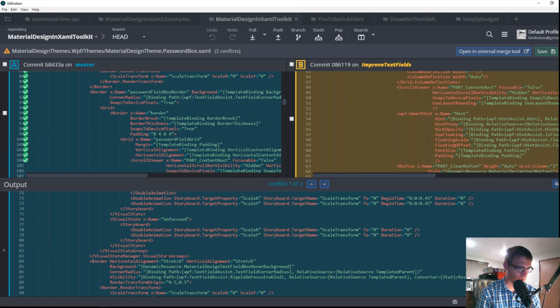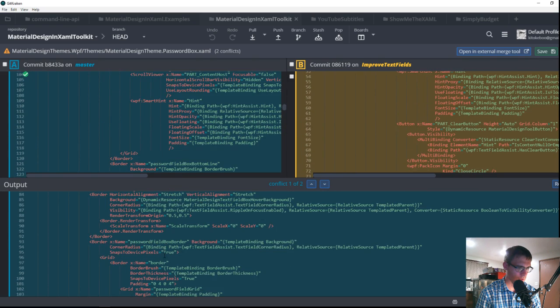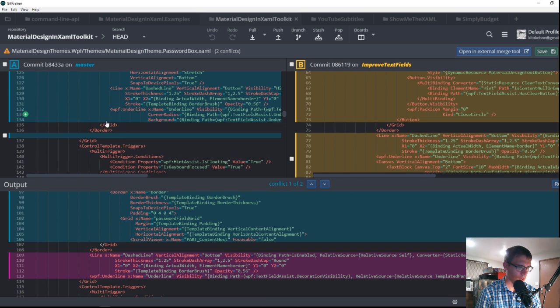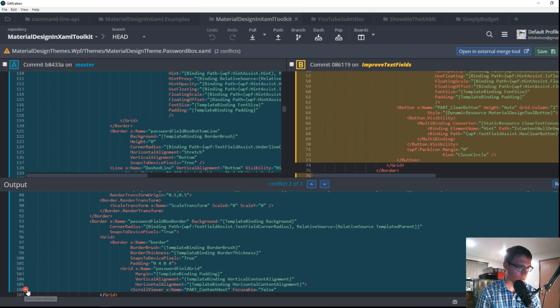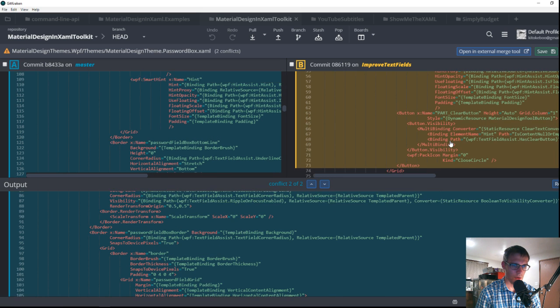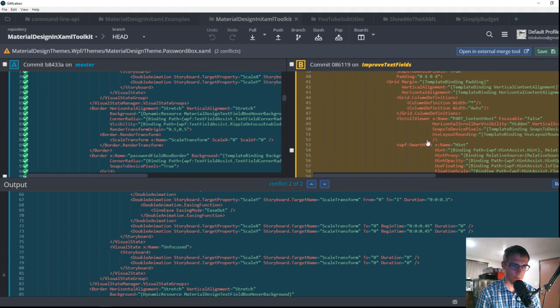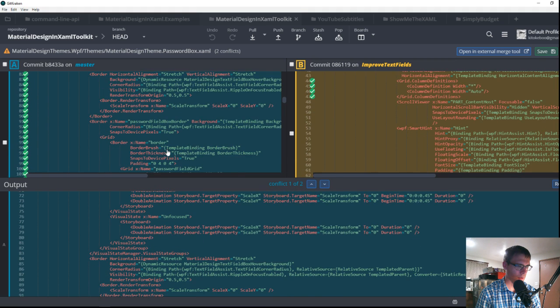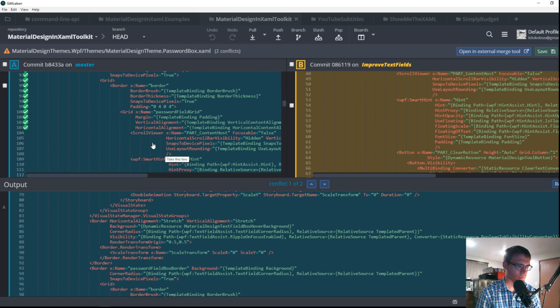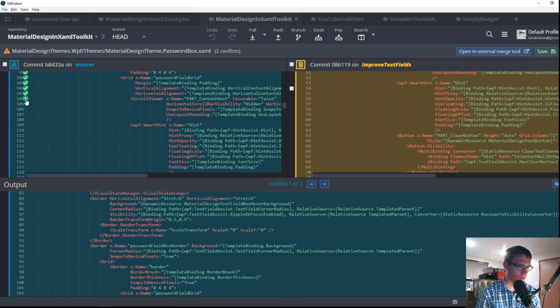So hold on, I think that's one line too many. I think I picked up the scroll viewer when I didn't want it. Yeah, one line too many. So take the scroll viewer off for the moment. Go back up here and let's pick up these lines. So I want to grab you, you, and you. Now I want to pick up my scroll viewer. Now that I've got those, grab that all the way through.